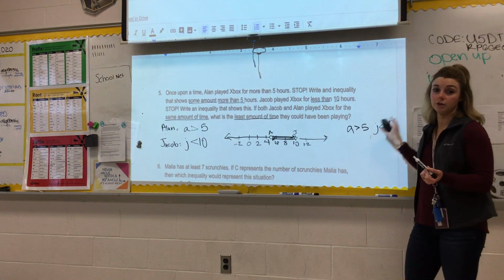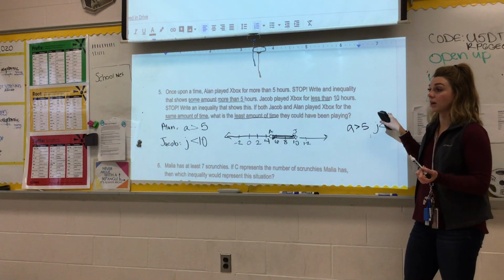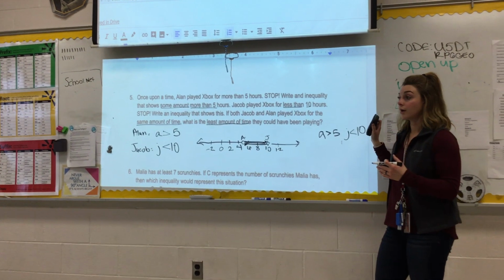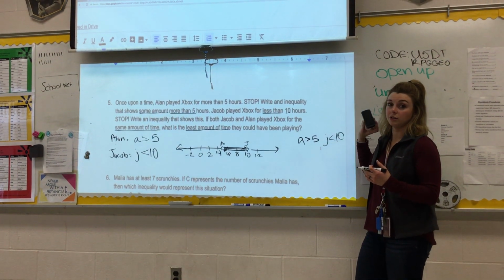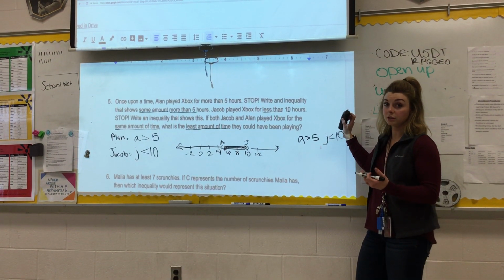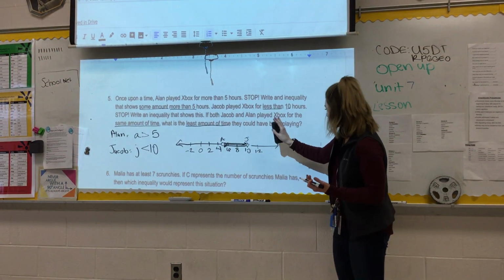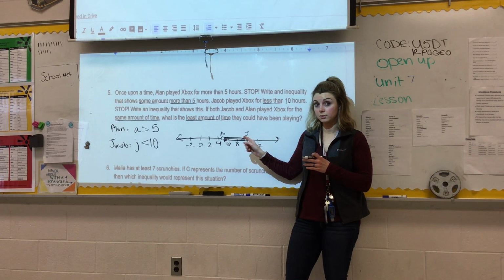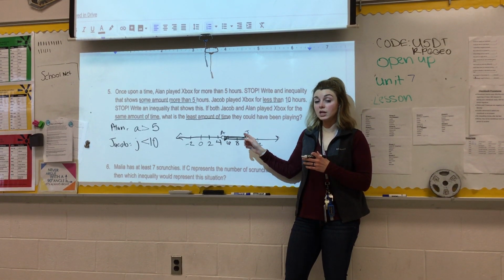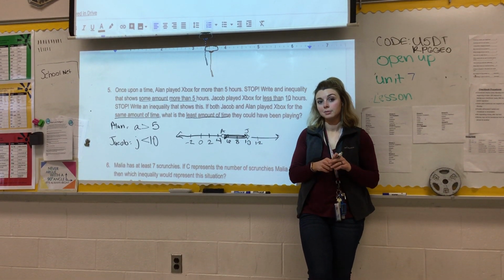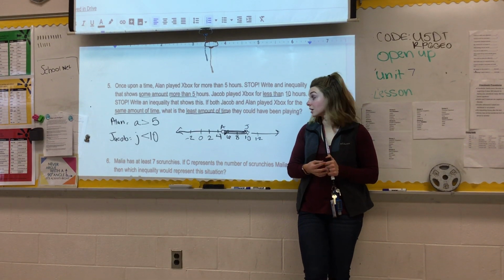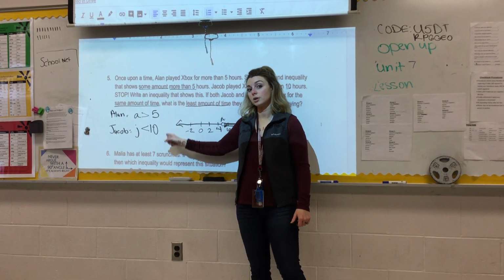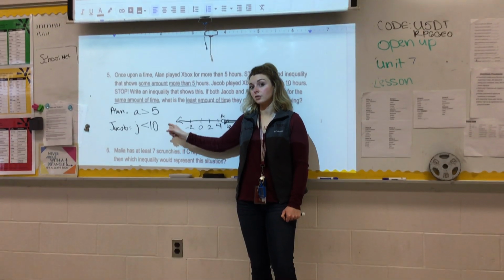Your test is not going to ask you to do this. Your test is just going to ask you basically for the least amount of time. So the double inequalities you actually don't even get to until 7th grade. But you could write it as a double inequality if you wanted to, but you will not have to. Questions? What is the answer? The answer is like 5 and 1 second. Okay. But honestly, that's all you're going to have to do for this question. So when you see it on the test, this is all you're going to have to do.